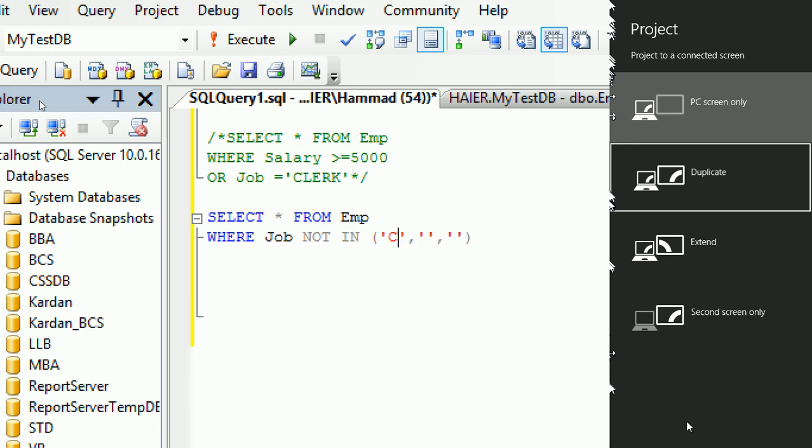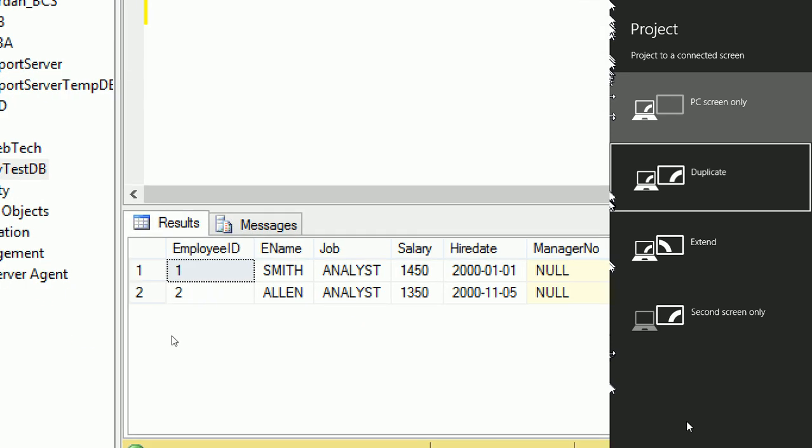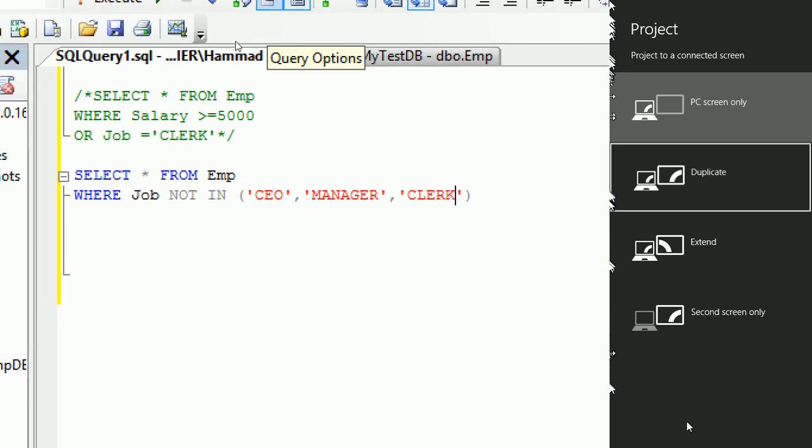Don't show me the record of CEO, don't show me the record of manager, and don't show me the record of clerk. So there are only 2 guys left in the organization and their job is analyst. Clear? So not in means don't show me.